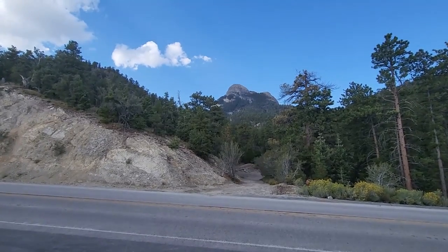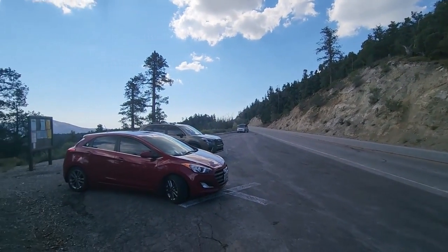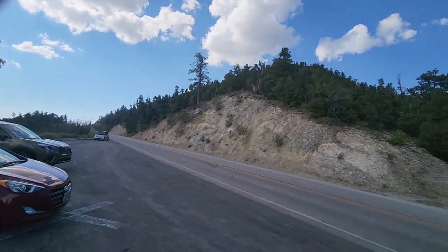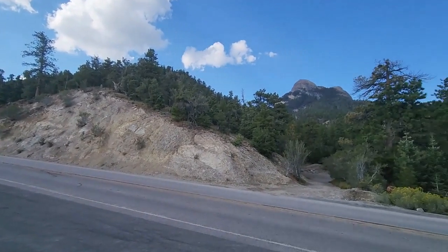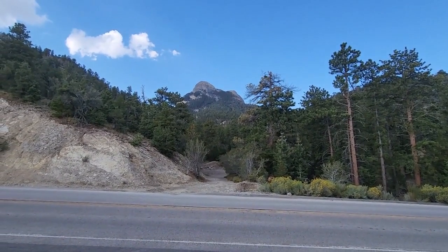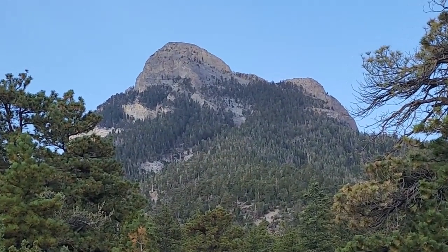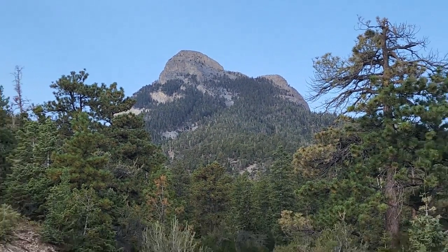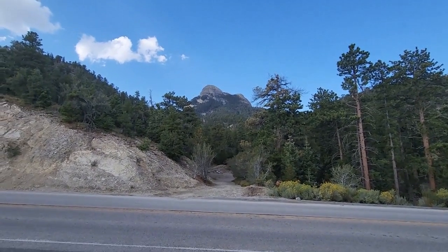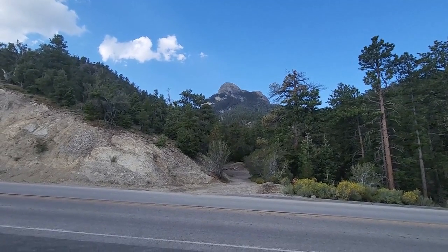Okay, here we are again at the Catchpin Loop parking area on Deer Creek Road, Mount Charleston Wilderness outside of Las Vegas, Nevada, and I've spent a lot of time going up to Mummy's Nose, which you see right here, about 3 different adventures in this area. Today is not going to be Mummy's Nose, but we're going to go to the left and see how far we can get to Mummy's Forehead.